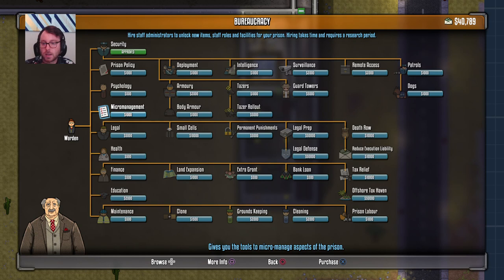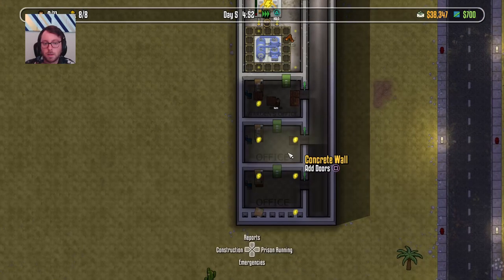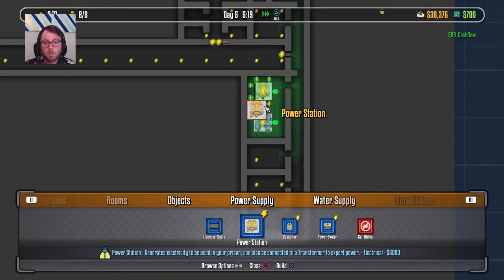You can micromanage different aspects of the prison, which is pretty cool. We're going to do finance and education. And we'll probably do some health as well. And then we'll do micromanagement. So we're going to let the warden work on these things. I forgot that these things cost money too, so hopefully we'll have enough money. We still have positive cash flow, which is good, in the top right. It's at $700. So that's our cash flow coming in. Now that I'm thinking about it, let's go ahead and hook up our power.